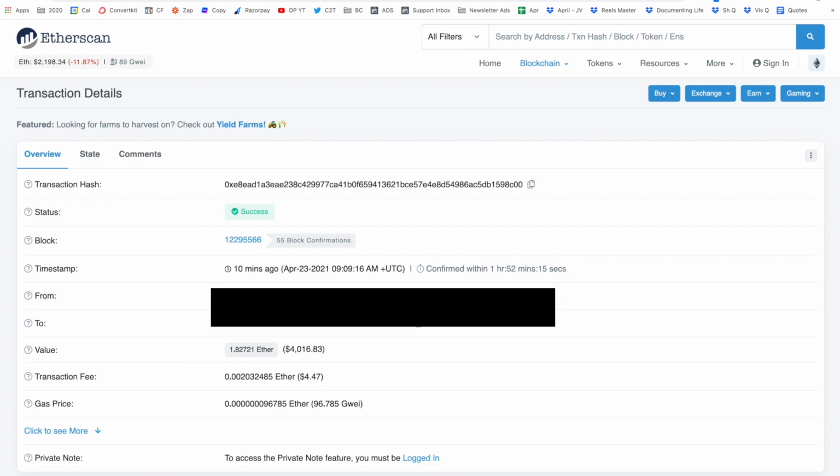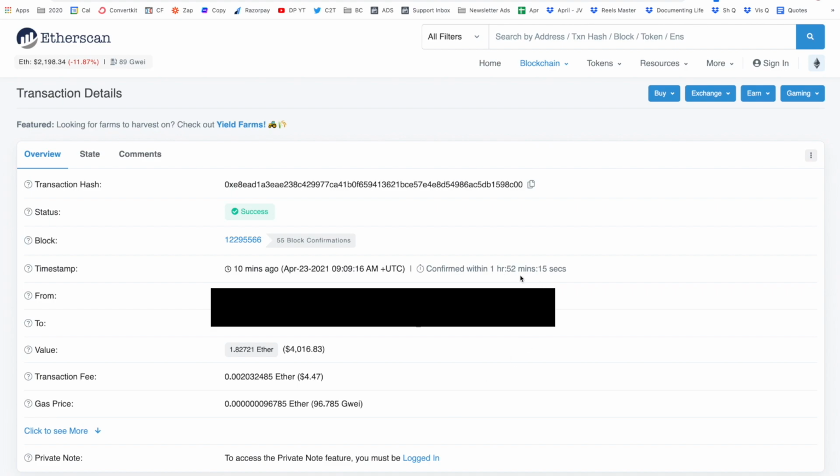Now, this is what you have to understand. I also paid a gas price of 96 GWEI, which is something I won't go into detail on. It's just a short form for the transaction fee which you pay. So I have paid 4.47. Now you can accelerate the process by paying more gas fee, but I was not in a hurry. So I just paid the normal regular average low fee of $4.47. Probably if I would have paid 10 to 20 more dollars and accelerated the process, then it might have been done within 30 seconds instead of 1 hour and 52 minutes.